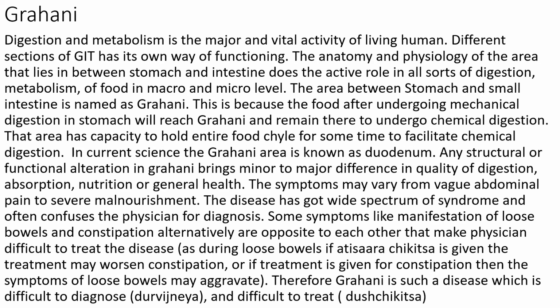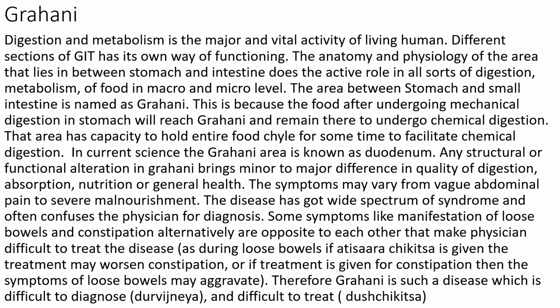After Gulma, we are talking about Grahani. Here, Grahani is a very, very complex disease. Whatever I said from the first slide till now, if you mix all that, that is Grahani in simple words. Digestion and metabolism is a major vital capacity, but if this is chronic, vomiting is chronic, Atisara is not treated, ama is not removed, it's not going outside, and at the same time it is not converted into nirama, and that compound continues to stay in the duodenum of the body, then only it manifests as Grahani. The ama, if it is in the large intestine: Pravahika, Vishuchika, Vilambika.